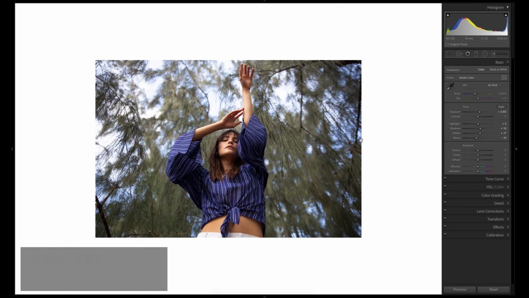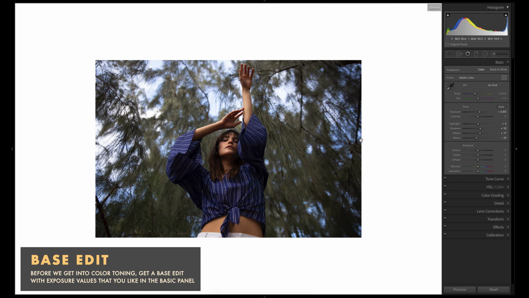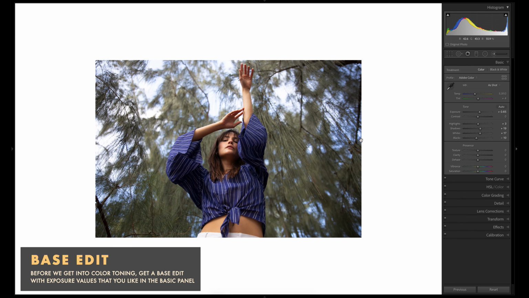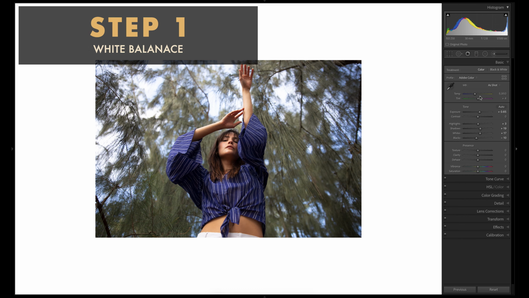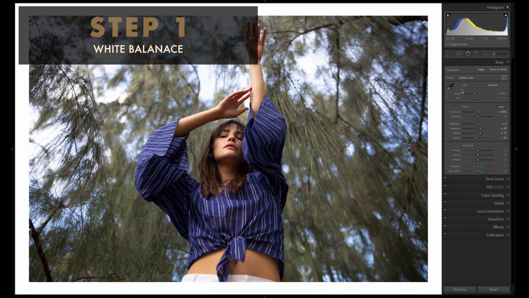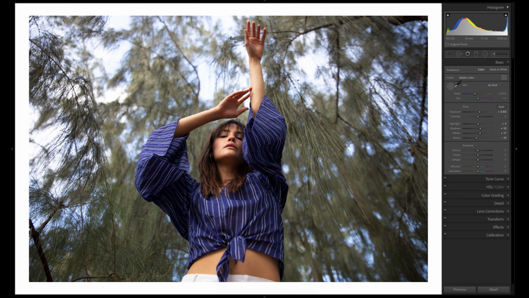I went ahead and did a small bit of editing on it just to start. Here's the before, here's the after. All I did was just in this panel here. And then the first thing you want to do when you start toning the image is hit the white balance tool. If there is something that is very white in the image, for instance her shorts, I will take this tool right here and I'll click on that and boom. So that's before, that's after.